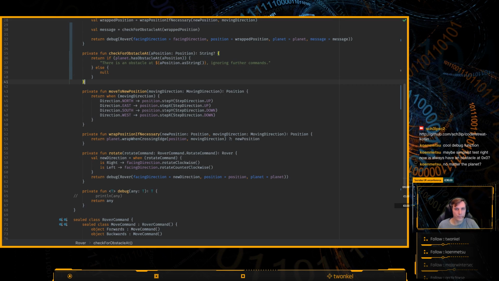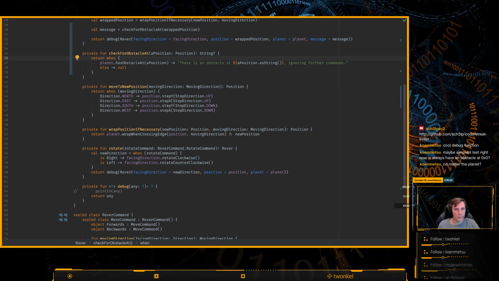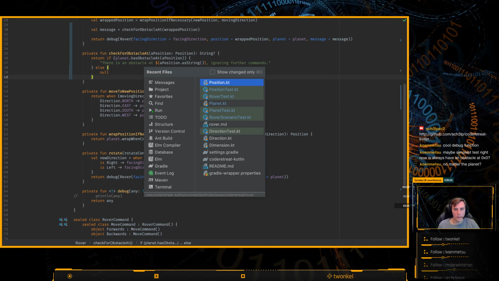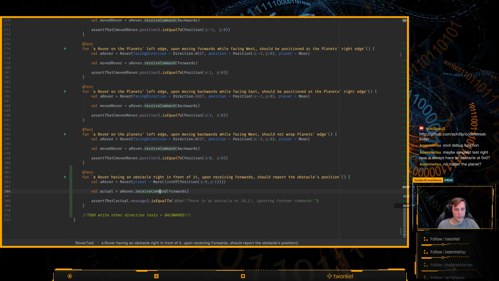That's nice. And then let's just for. Oh no. Okay, this one. This one doesn't look much prettier actually. Okay, getting back to our rover test now. And I think this one should work now.